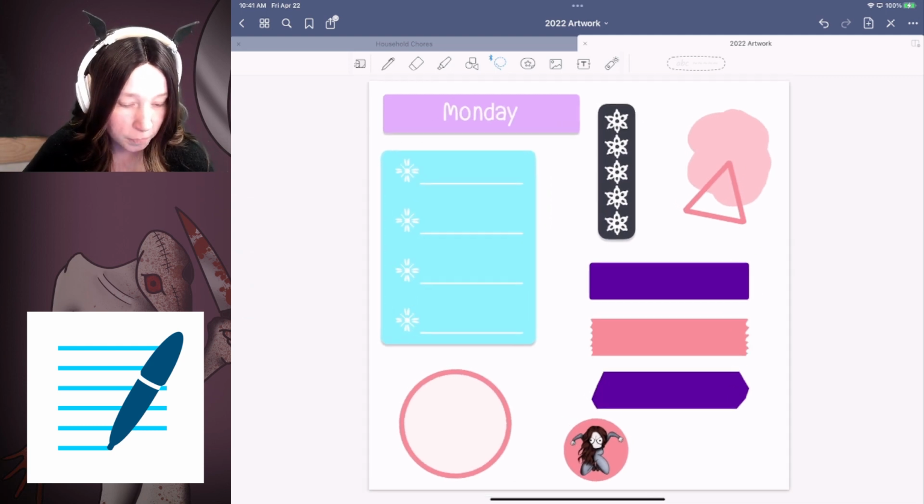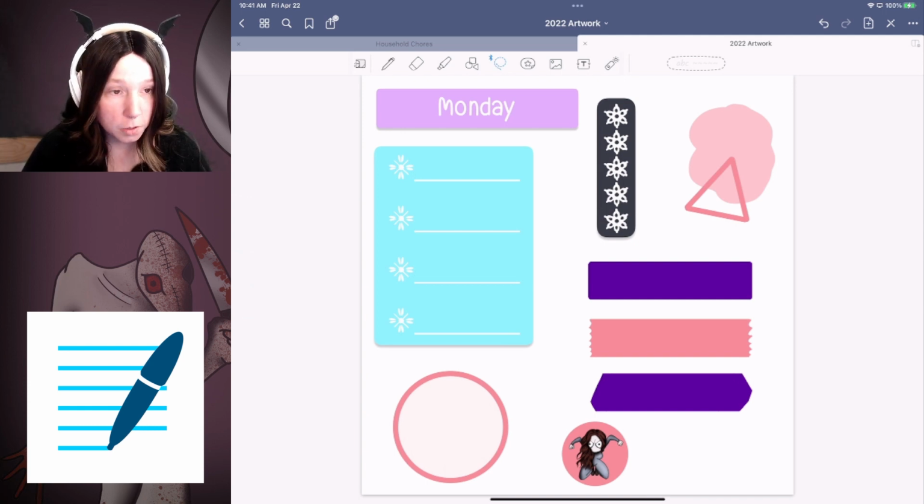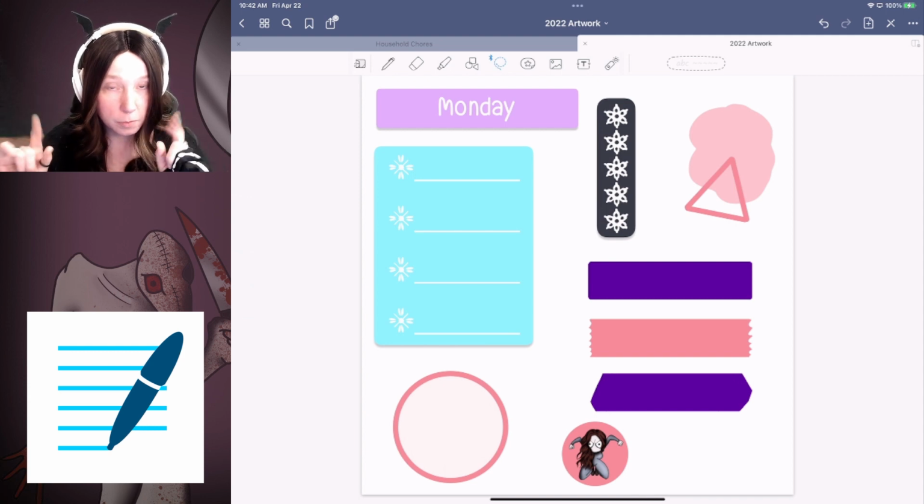So I'm going to say, first impression, this is pretty cool. I've got to give credit to these shops who are out here doing this and making sticker books out of it, because as someone who doesn't spend a lot of time in Goodnotes anymore, I can look at this and say, okay, this is really cool, but I can see how it would be a time suck. Or I can see how trying to figure this out on your own, there is a learning curve like you will not believe. Can confirm, I went through it this morning.